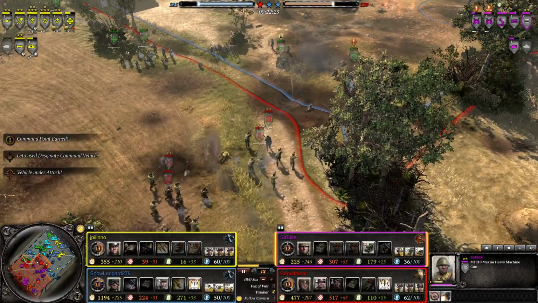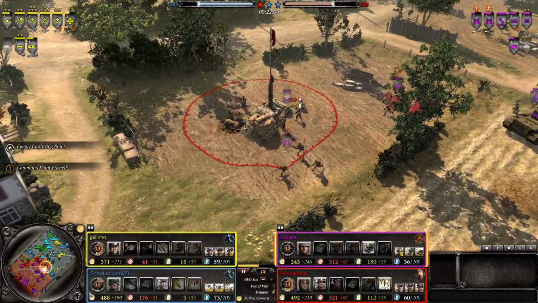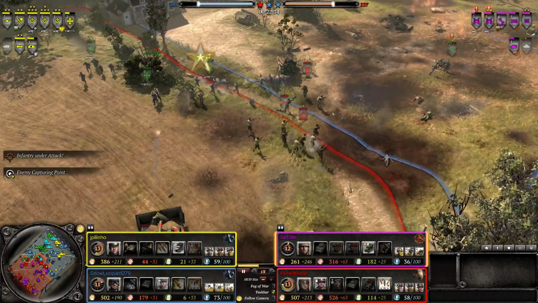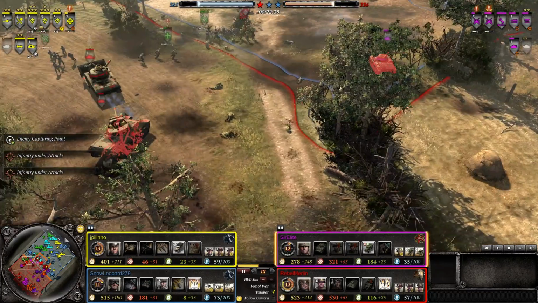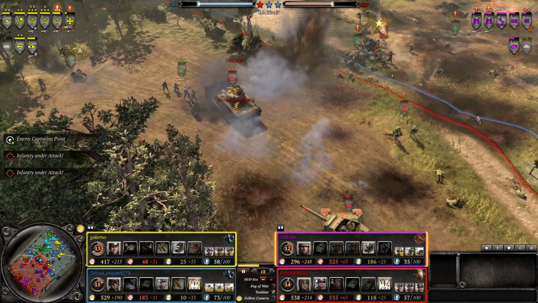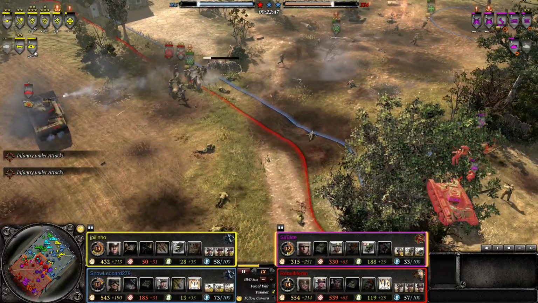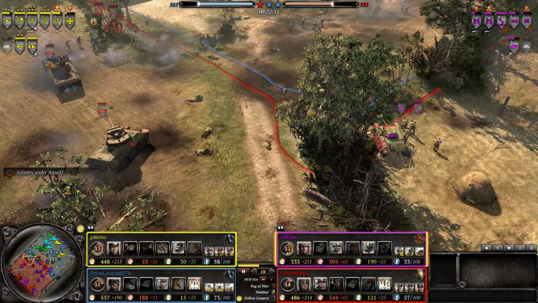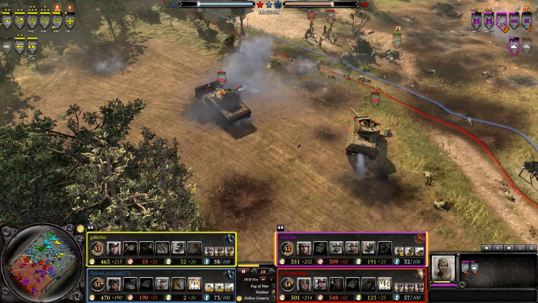So I go in for another engagement here. Not good because Elite's units are all out of position. Actually, no, the Cyan player has maneuvered around. Oh, he's attacking the middle now. Okay. T-70 helping out, taking out the infantry.